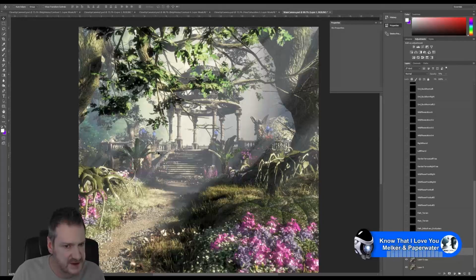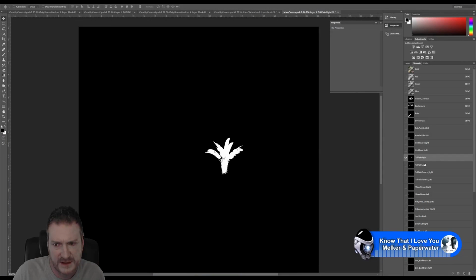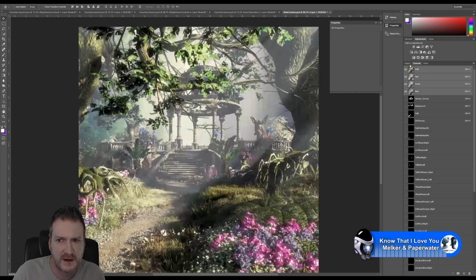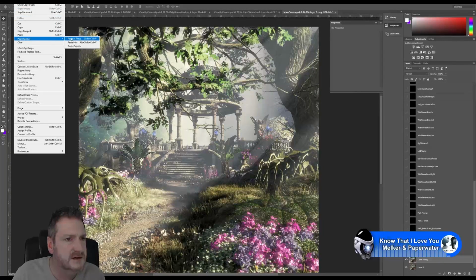Let's look at these two palm trees here in the background. Start with the one on the left-hand side first, I think. Again, I'm going to copy and paste in place.